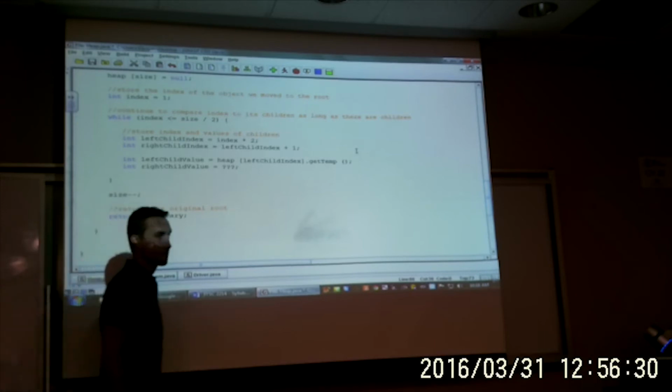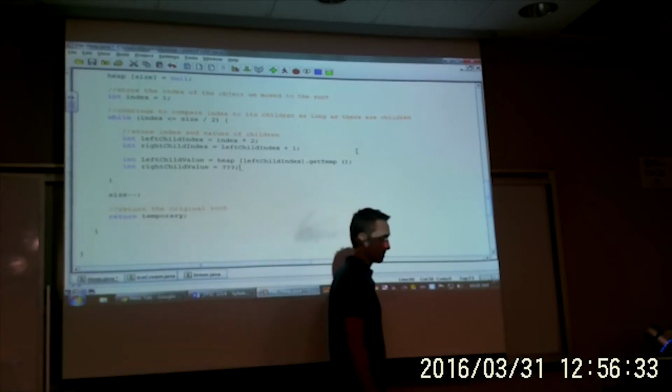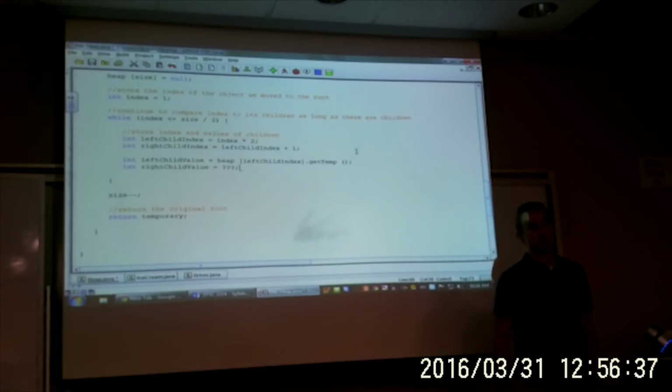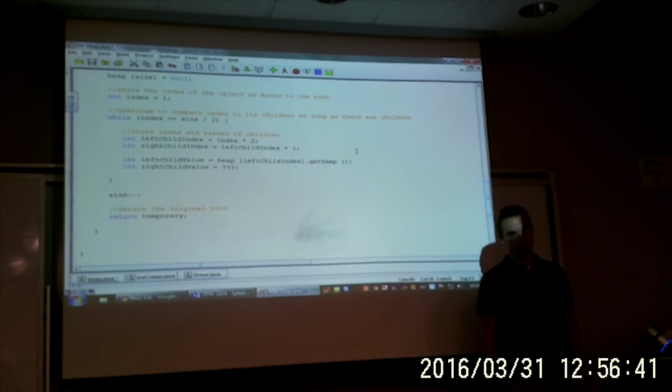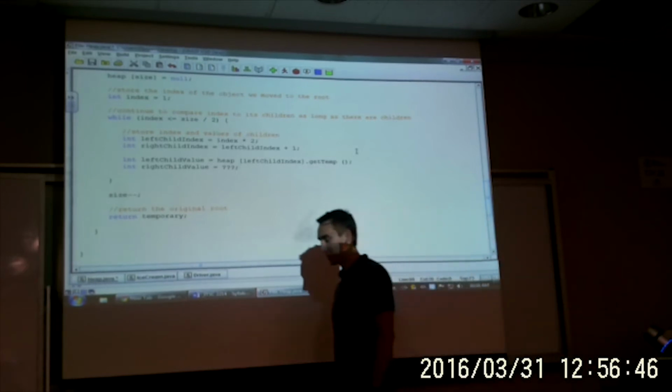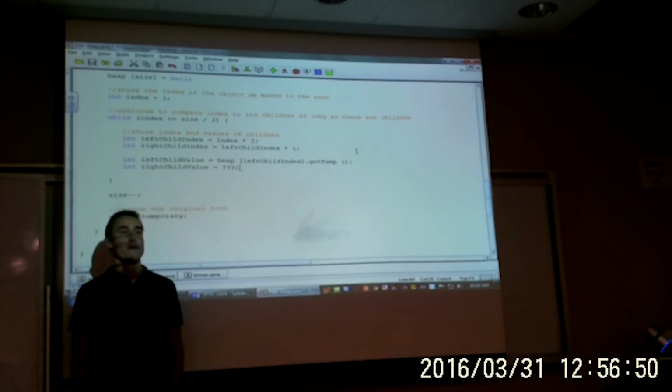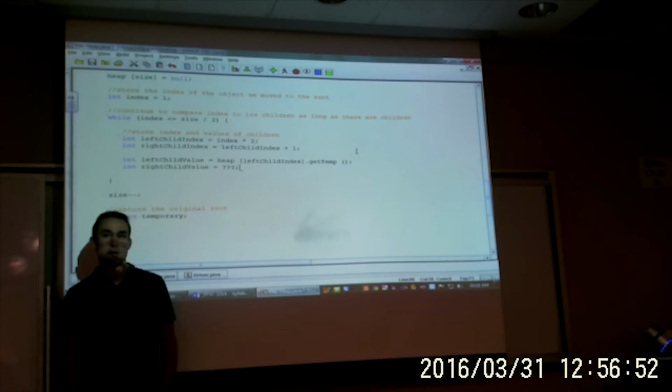You could check if the right child index is less than or equal to the size. What's that tell you? There is a right child.